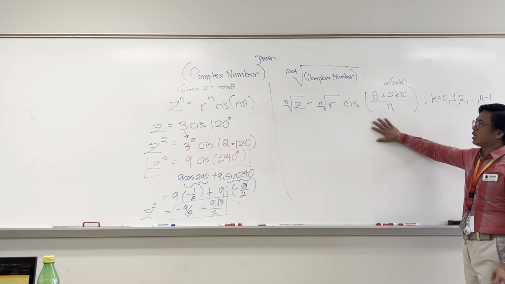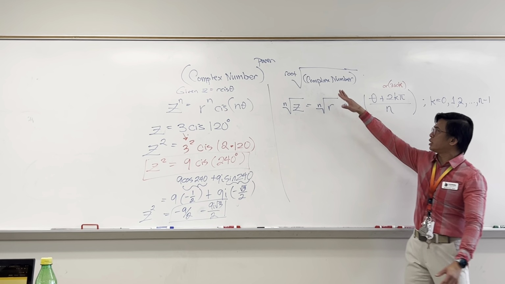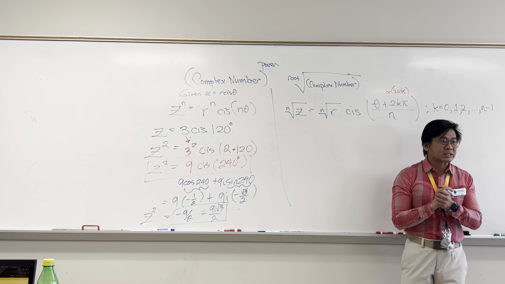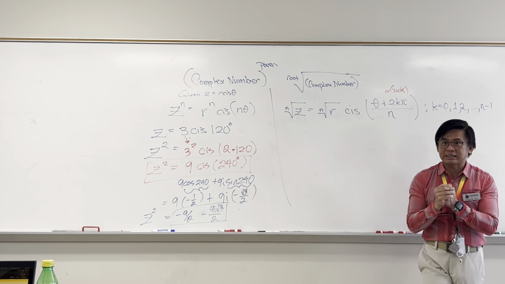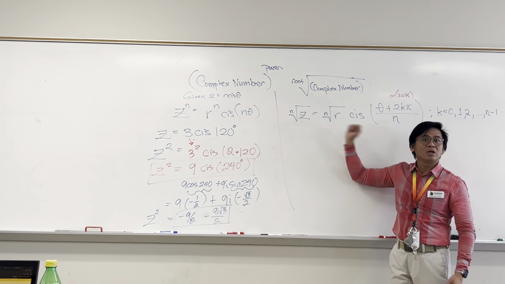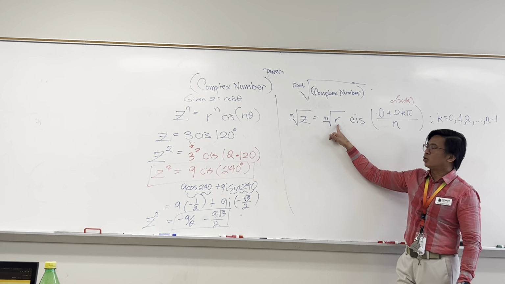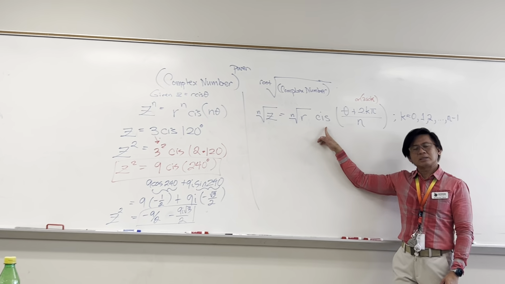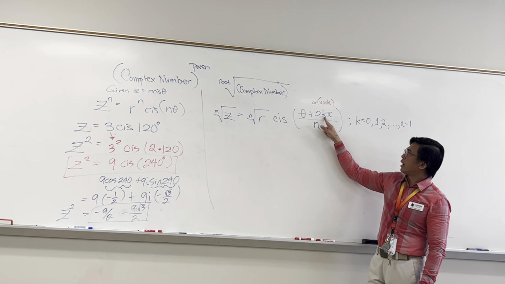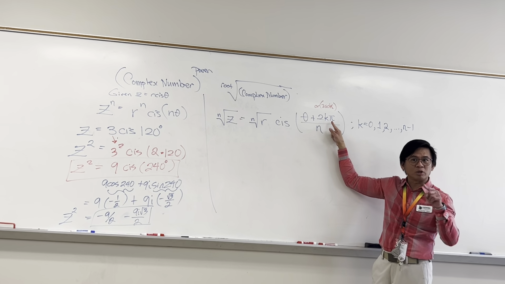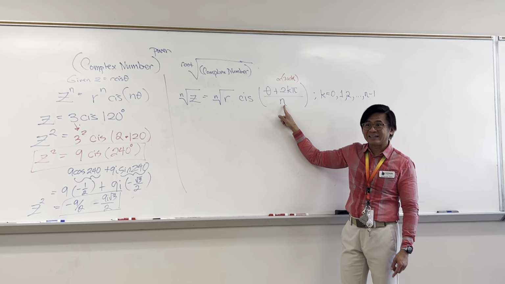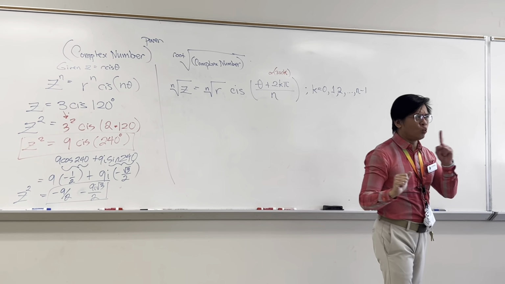Next one, and the last one in here, is the reverse of raising it to a power. What if you get the nth root of a certain complex number in its polar form, r cis theta, right? So the formula is as follows. The nth root of z, your complex number, is equal to the nth root of its modulus, cis, your given angle, plus, in radians, you multiply it with 2k pi, or multiples of 2 pi, or multiples of 360 in degrees, over n. Okay, over n.